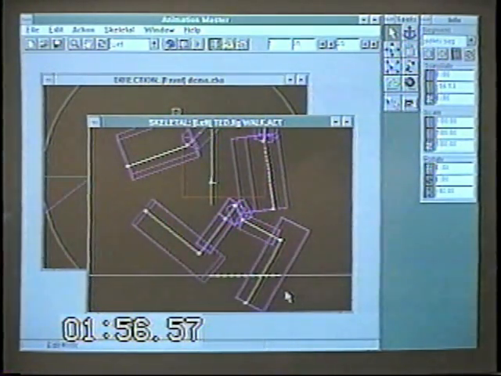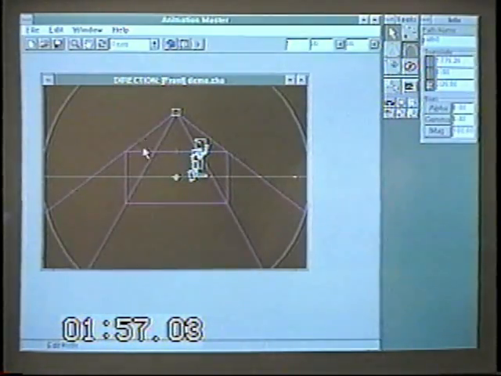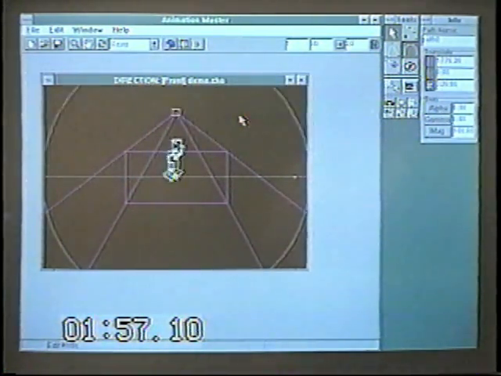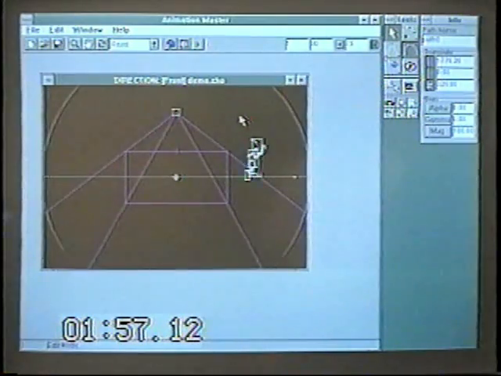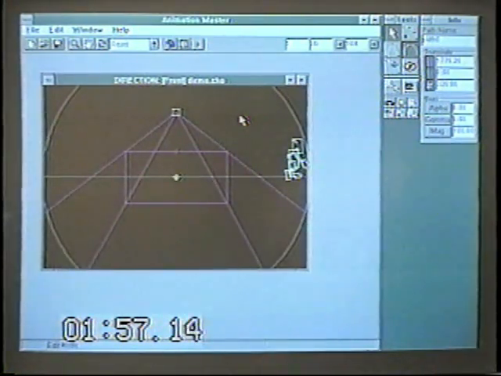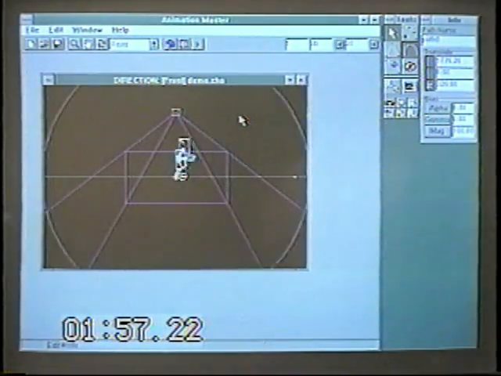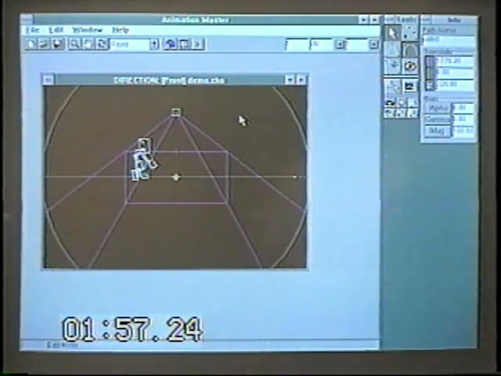Now that the computer knows the stride length for this action, it can then make him walk perfectly across this path if we tell it to use the stride length. Okay, now as we advance through the frames, you can see he takes many steps to get to the end, because the computer now knows that if he's going to get that far, he's going to have to take a lot of steps to get there, because it knows how long his steps are. So you can see he perfectly steps without sliding at all.